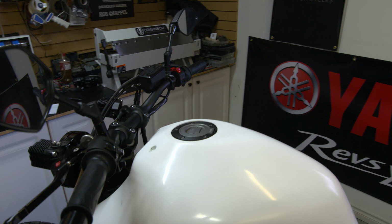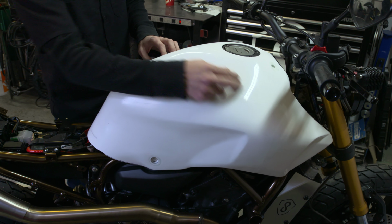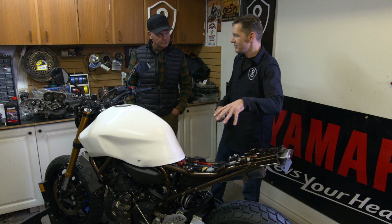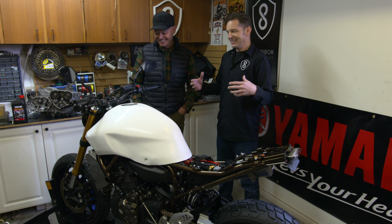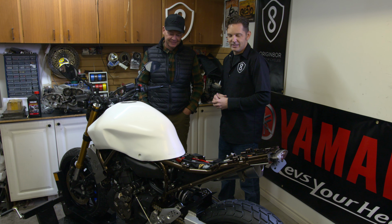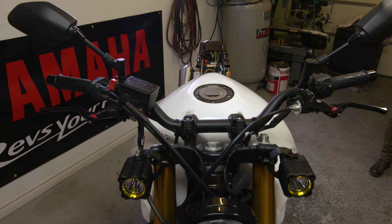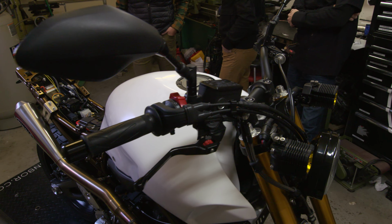So very round, kind of flowing lines, a nice little flat top. And great knee indents that are going to allow you to tuck into the bike, right? Right. So that integrated with the seat and tail rack is going to make the package what I envision it to be. White's a little stark, you know, we're going for a darker, kind of somber theme. Not so loud. But anyway, it'll be painted. I'm actually going to paint tomorrow. So yeah, we've got 2 weeks to go. We're in the final stages.